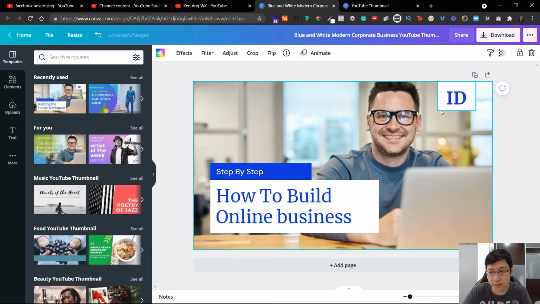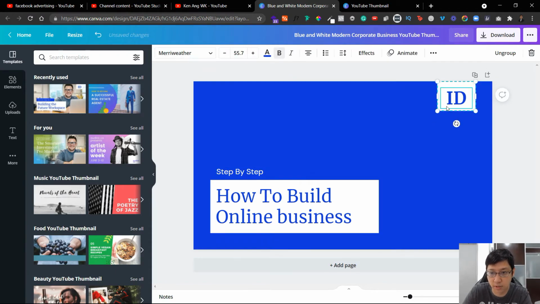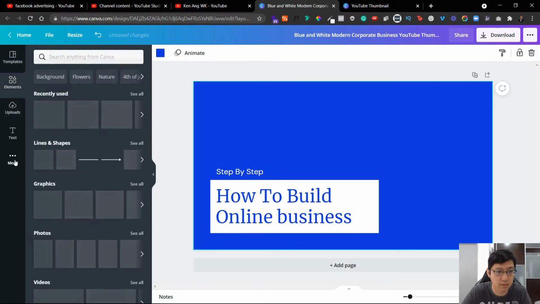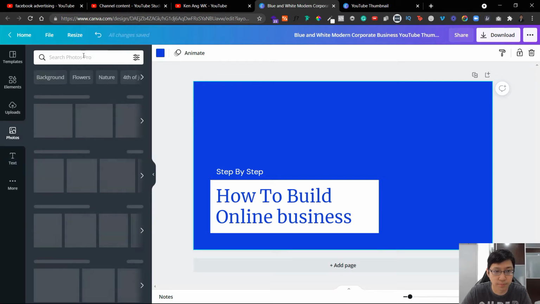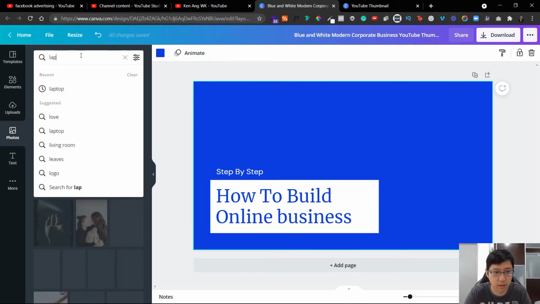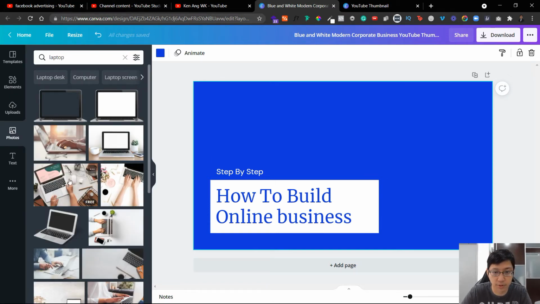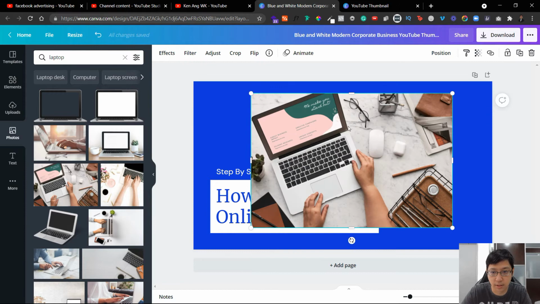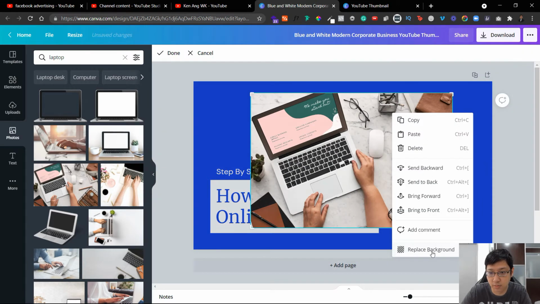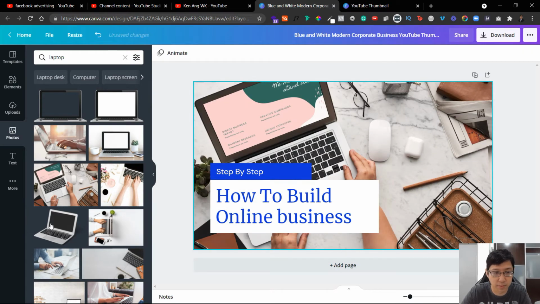Then for example, I don't like the background image, I can just delete it, right? There are elements, photos, such as a picture of a laptop, lifestyle, laptop. So people working on a laptop, just put it at the back, right? You can just replace the background. For example, just replace background.